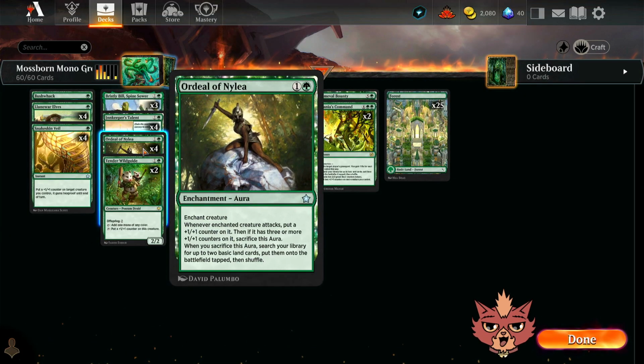Ordeal of Nylea. I actually really liked this, guys. I really liked this card. And again, I don't know if it's a reprint, and I don't know if it's technically supposed to be a janky pick or if it's actually just really good. I have no clue, dude. But I do know one thing: I really liked it in this list.